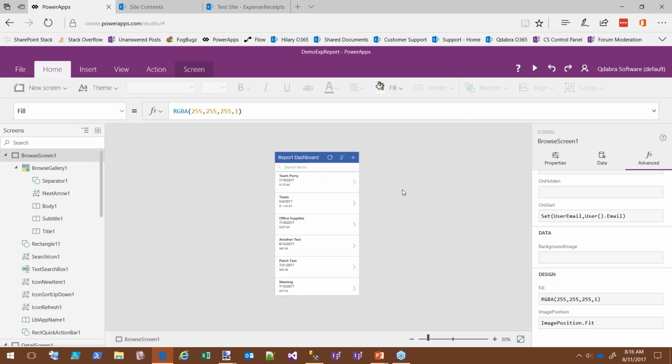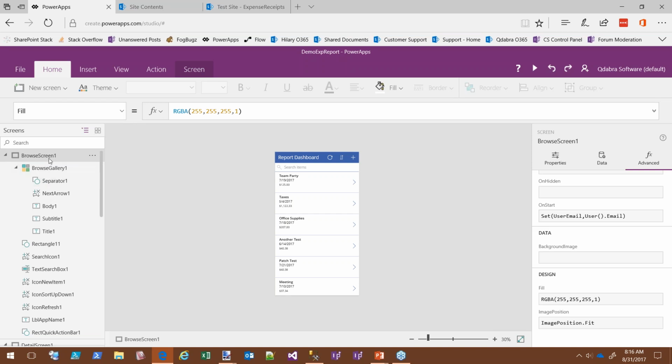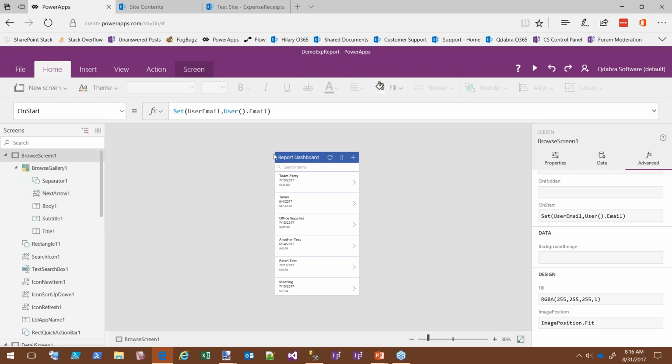But when you've got the designer open, right now Browse Screen 1 has the OnStart method available to it. But if I were to move a different screen up so that a different screen were the first screen, then I might have to close and reopen the designer in order to have the OnStart action apply correctly. Okay, so it's just something to be aware of. I don't want to call it flakiness, it's just kind of a quirk of this OnStart action. So just be aware of it when you're messing around with stuff. If you change this OnStart action, or if you change your start screen, save and close your app and reopen it if you have anything that's acting in an unanticipated fashion.